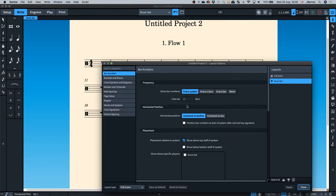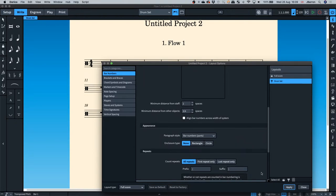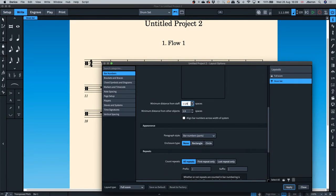So if you go to bar numbers, then you can say show below bottom staff of system, and if I just apply that first change, the minimum distance here can probably be closer if they're underneath, so probably put that on, I'm going to say 1, but it could be more or less, and this will go up and down in increments as you change things. So those kind of things you might want to change.